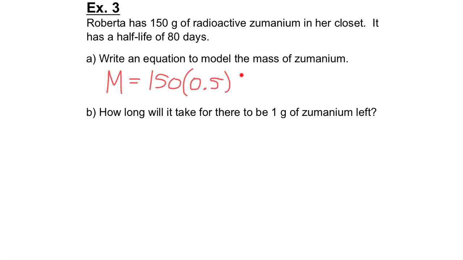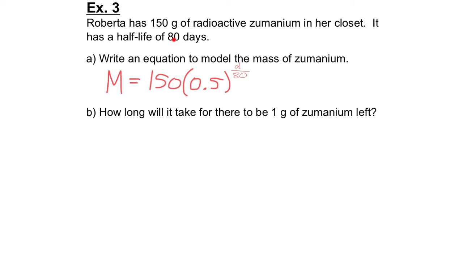Now we have to be careful with the exponent. Okay, so we're told that the half-life is 80 days. So that doesn't mean that the exponent is 80. But it does mean that the value in the exponent is going to be measured in days. So we're going to have d for days. But then we have to make an adjustment because it's not every day that it's reaching half the amount. It's every 80 days. So for example, if we left the sample for 1 day, it's going 1/80th of the full half-life. So we have to divide the number of days by 80. And that's true anytime you have a half-life question, your exponent has to be divided by the half-life.